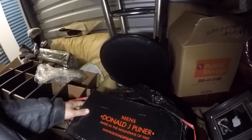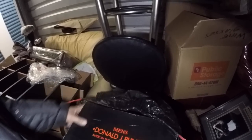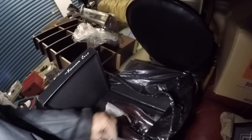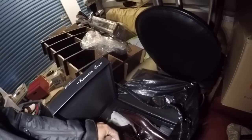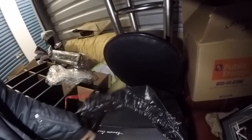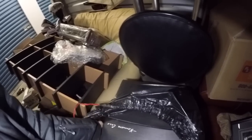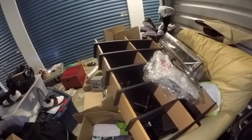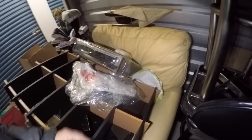He's got some nice shoes. These look brand new. Definitely some money at the flea market. Kenneth Cole. I did see when I was bidding on this, I did see this pile of shoes. Just looked like they would be nice, especially with the other things that were in the unit. That's so many cars. I'm going to see if I can find you one more box, okay?